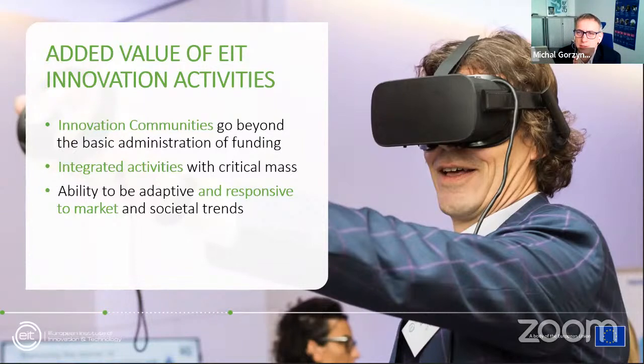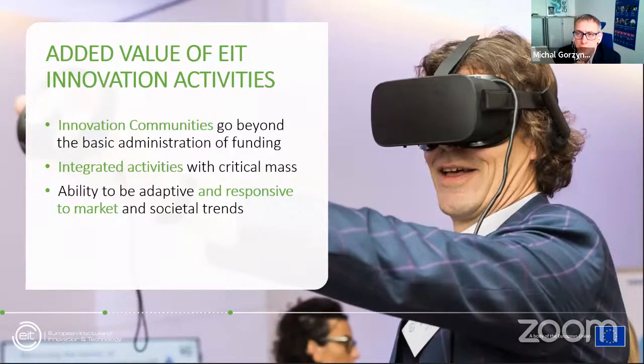Secondly, what is important is that innovation activities are not supposed to be just separate activities. They have to create part of something bigger. They have to be part of a portfolio of activities which are interlinked, and together they bring better impact. This is very important to look for the synergies among the similar or complementary activities that can help consortia to be more successful in developing their products and services, and what is also important, in scaling up the market success.